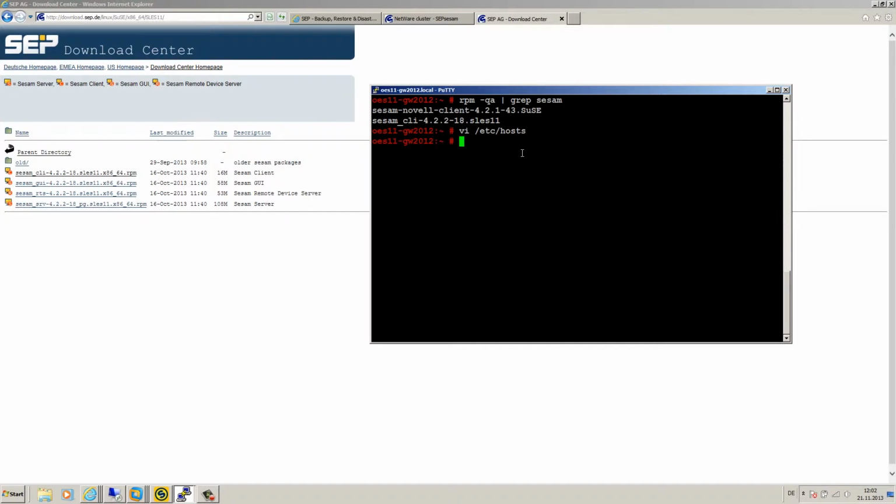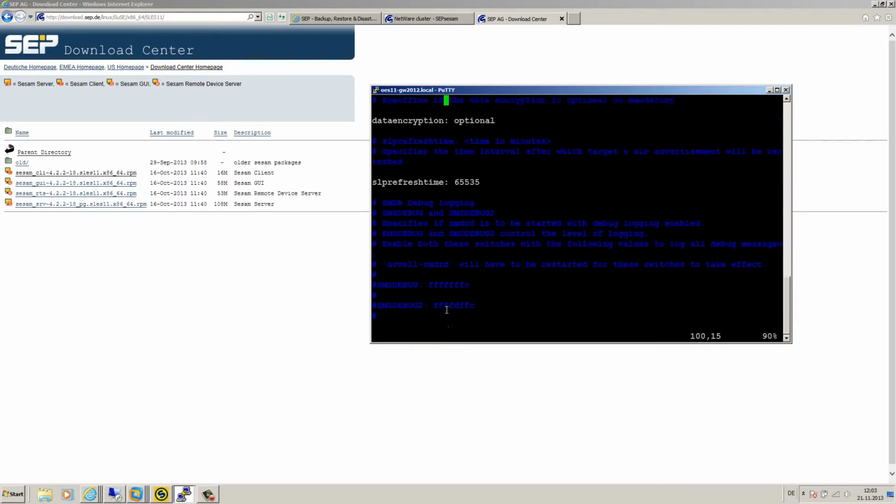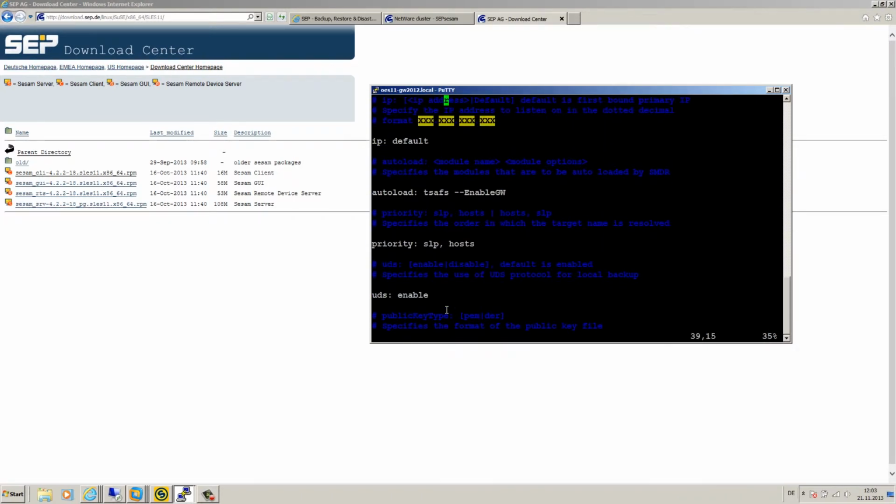Start the needed TSA agents on your OES Linux system. For that, we make a little journey to /etc/opt/novell/sms. Yes, that's the configuration file, smdrd.conf, and the most important entry is this one.